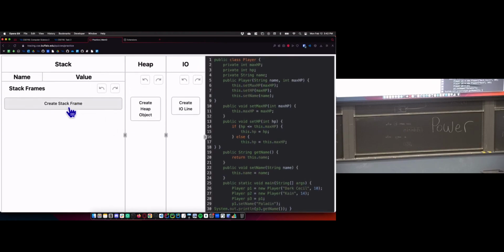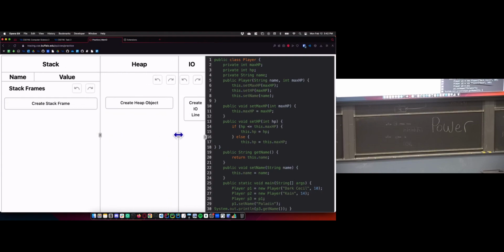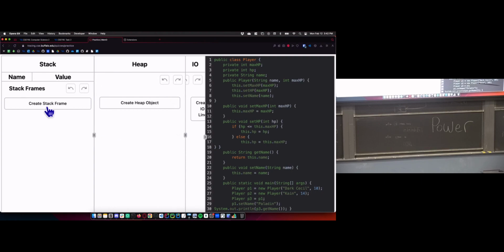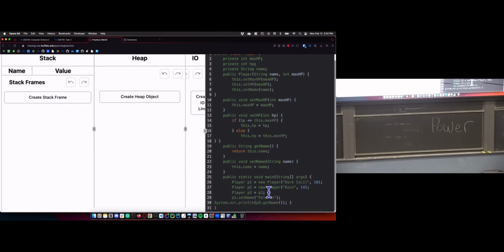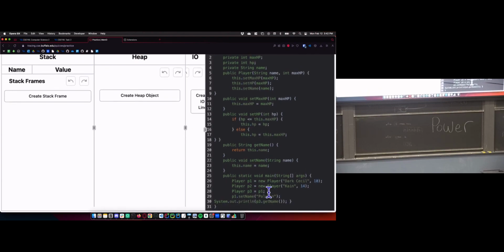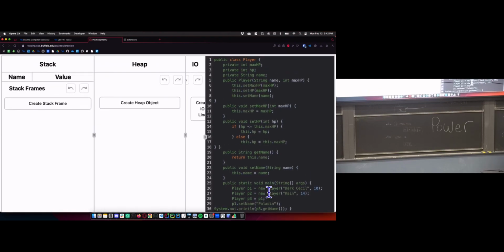Oh, no, I won't. All right. Let's do this. We will need heap. We won't need I/O. Let's resize it like this. And let's just let it rip. Light mode. I think light mode's easier to see in lecture. I think I'll leave it on light mode, but I killed the menu anyway.